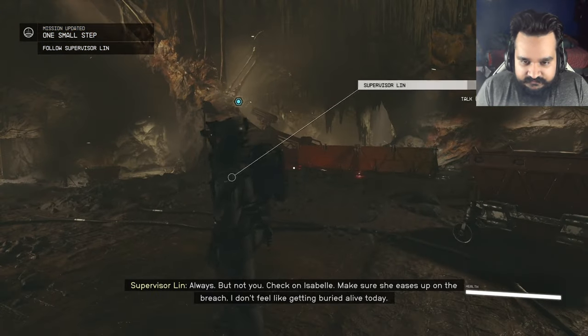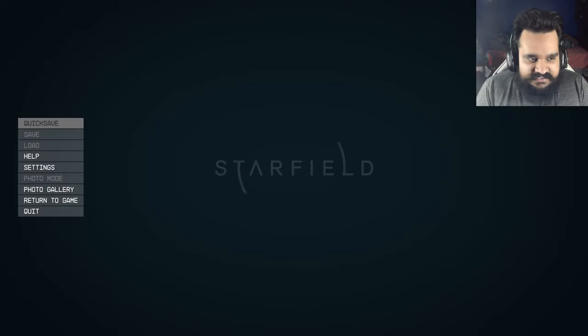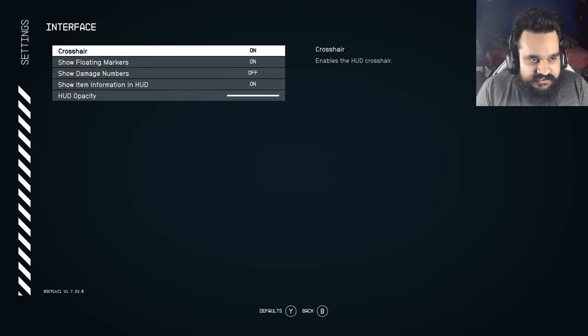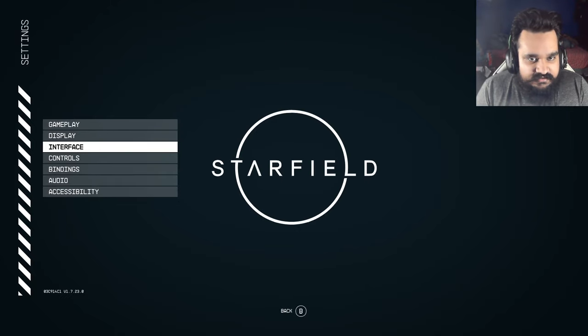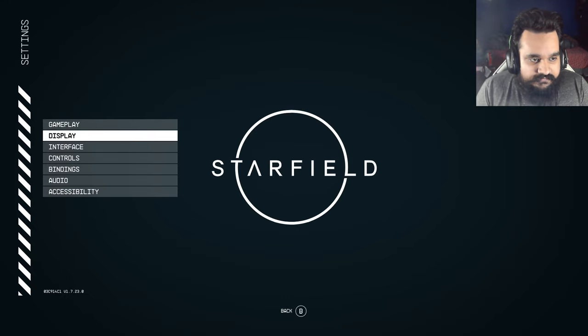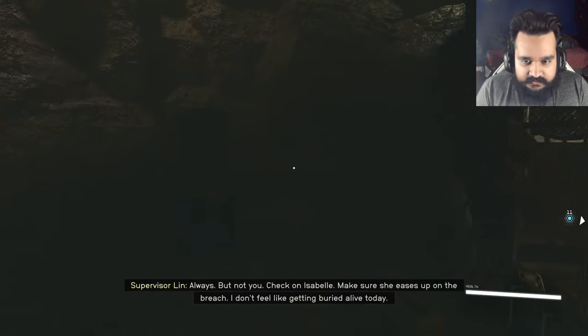Oh, I'm still playing smooth, guys. Can I have an FPS counter? Is that a thing? I wouldn't mind an interface option to show FPS. I know not all games have them, but if there is, that would be nice. And difficulty is normal, okay. It was dark in here.